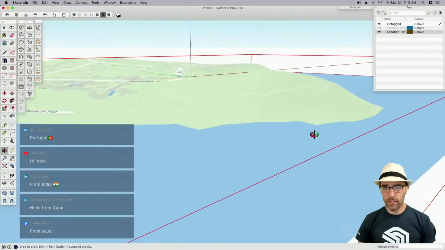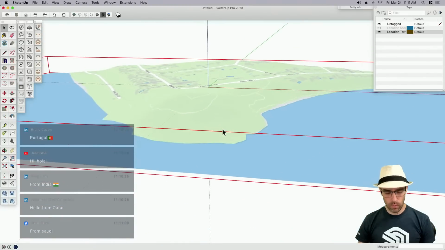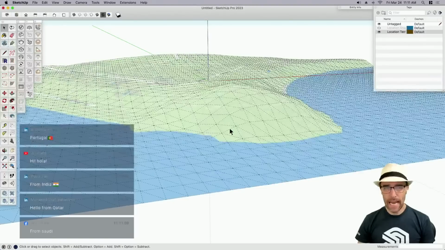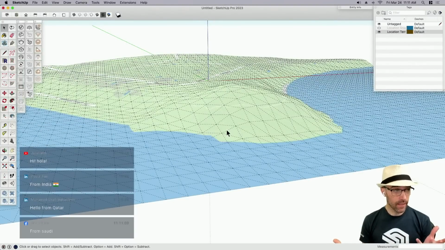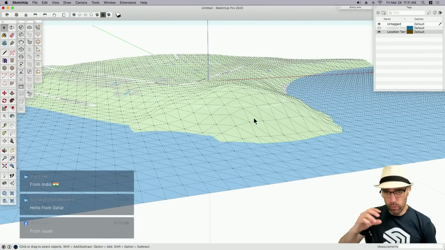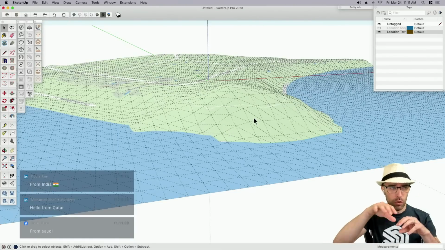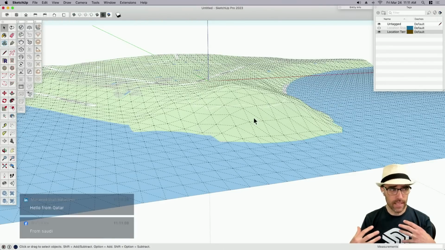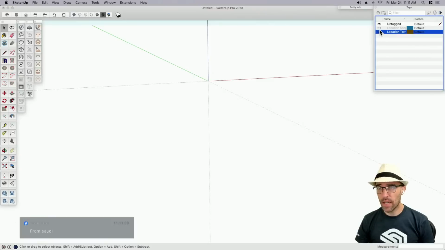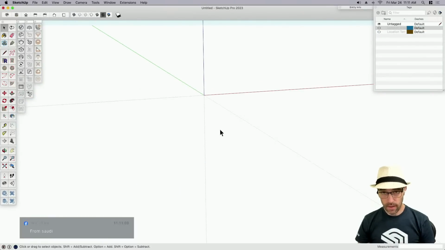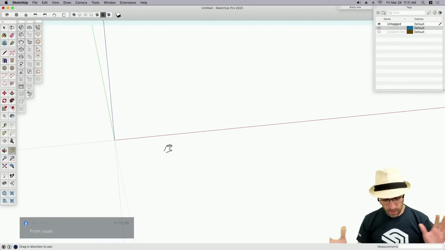So here it is. It's on this bluff, but in this case, I just want to point out really quickly, if I turn my hidden geometry on, it's not bad. The level of detail that comes with the Digital Globe or the Bing Maps, whichever provider they're pulling the terrain mesh from, is not bad. But with rendering, especially when we're going to place something and do some grading, you've got this pool and this vegetation, and I want to see if I can get a little bit more detail than that. So I'm just going to pause on that for a second. I have it here in the model, I'm just going to leave it there, and I want to try something else.